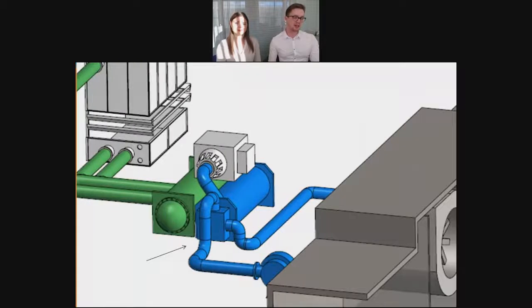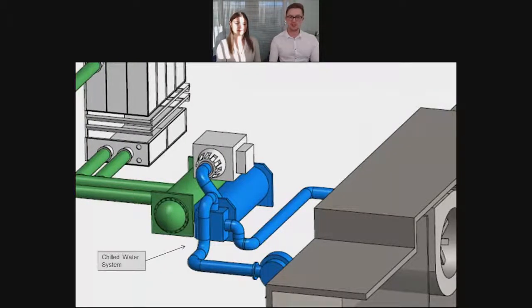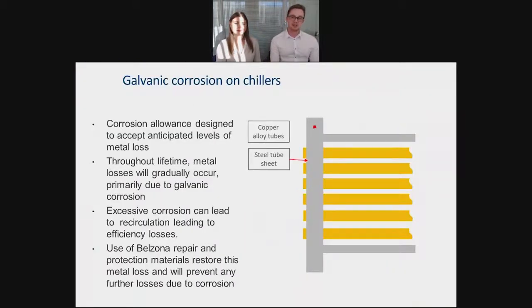So we're going to have a quick look now at the chilled water system section. Chillers and heat exchangers are a vital part of any heating or air conditioning system, and failure can normally be caused by a couple of issues. As we've already mentioned, corrosion leads to wastage and metal loss on the tube sheet face around the coolant tubes, and this can be classed as either general or galvanic corrosion. And the second one is leakage.